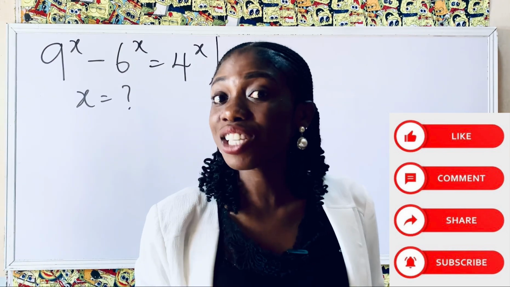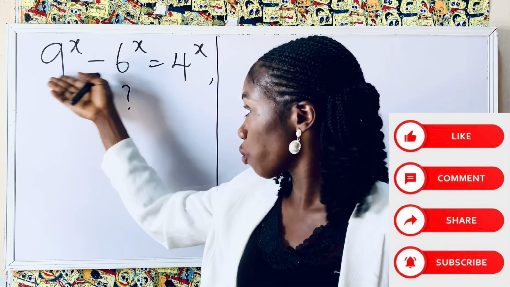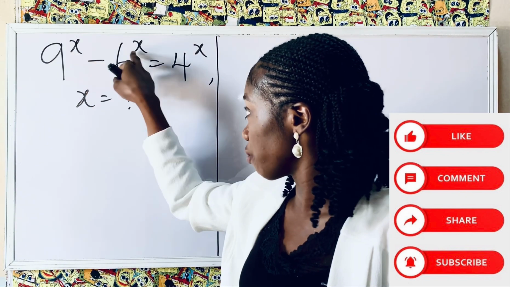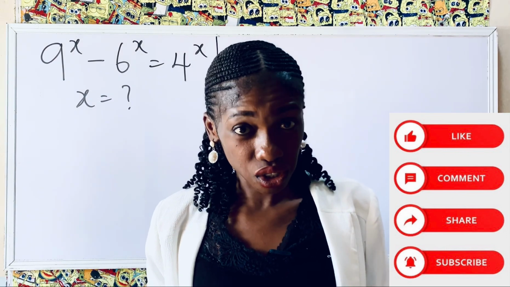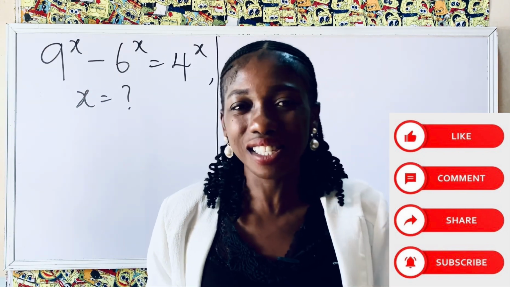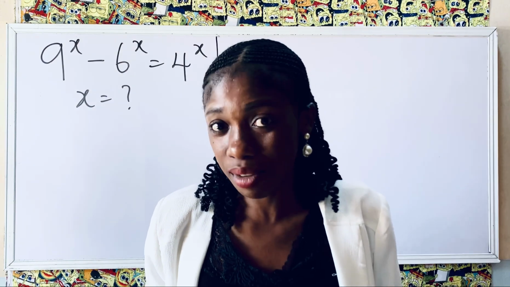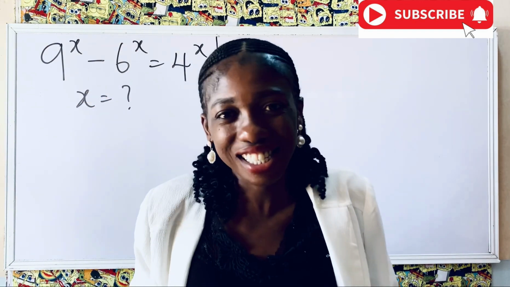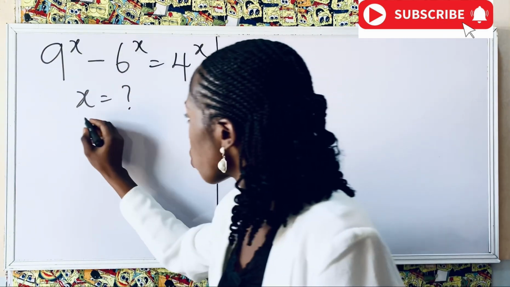Now, my advice to students who always venture into this Math Olympiad, solving questions involving exponential equations, because this is an exponential equation since it involves powers, is that they should be friendly with their equations, because most times this can lead you to linear, quadratic, higher polynomials, systems of equations, and the rest of them. They should also be familiar with their logarithms and the rules guiding these exponents. And when they know this, then they are good to go. So let's see how to answer this. We're going to begin with the solution.